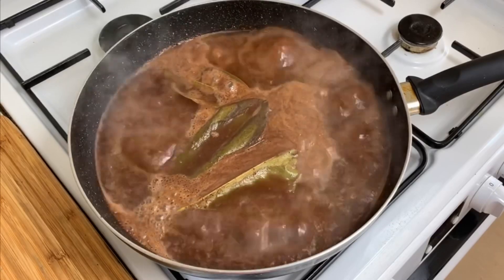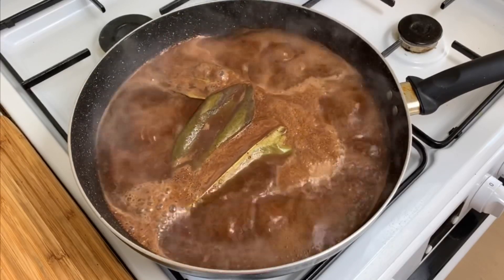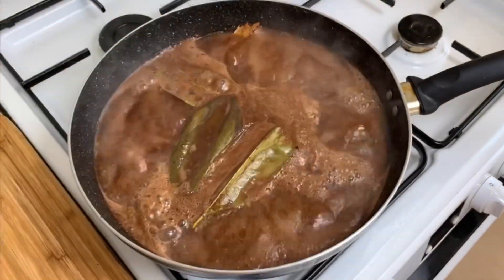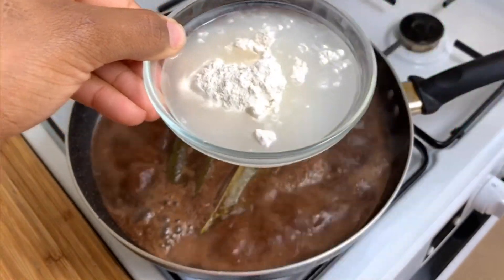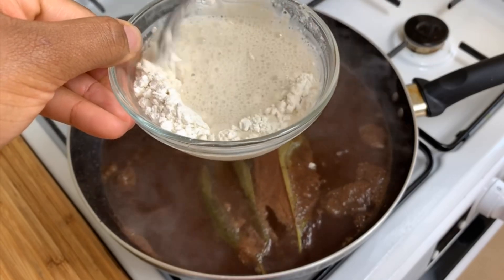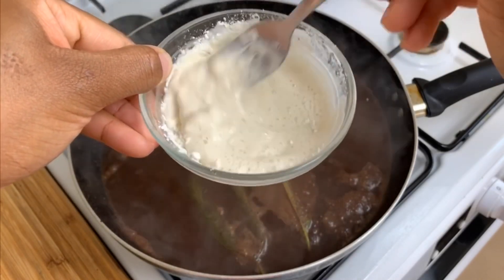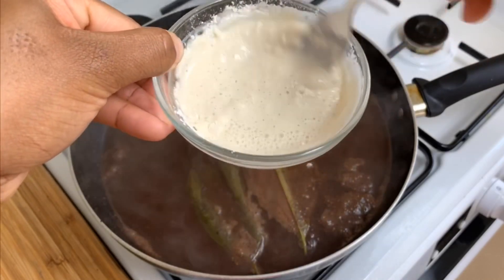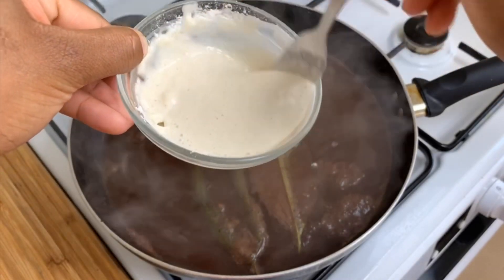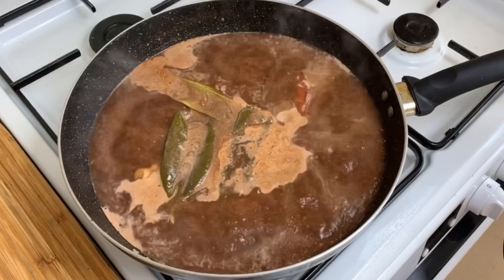As you can see it's boiling away nicely — this has been boiling for the past five minutes. Now I'm gonna show you my own little trick for how I like to thicken my cocoa tea. With the flour I had earlier, I'm adding about half a cup of water to it and then using a fork — that's just to thicken up that flour and water mixture. This is optional, but it's something I've seen my grandparents do. You mix it up till it makes a nice thick floury paste, then pour it in and stir immediately. As you can see, the flour has nicely dissolved.